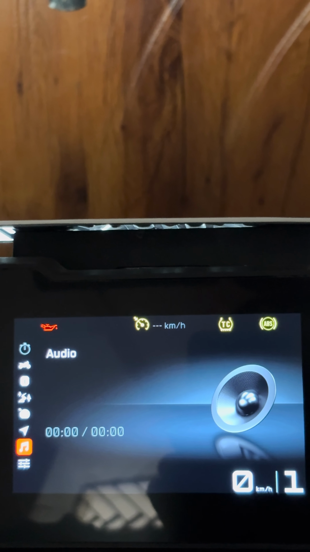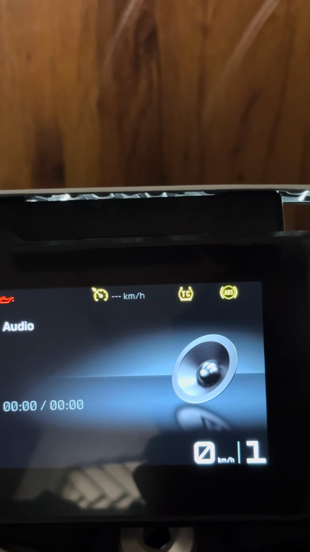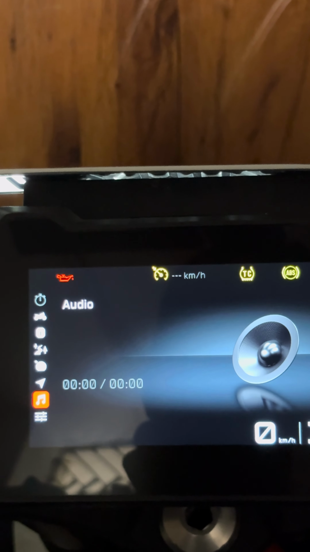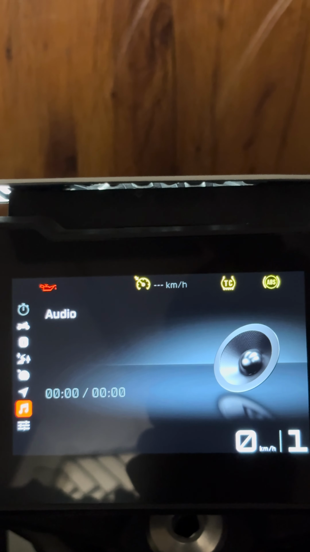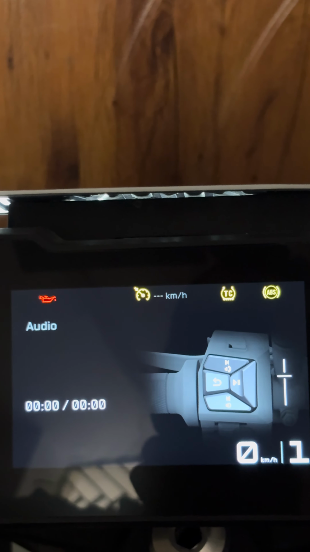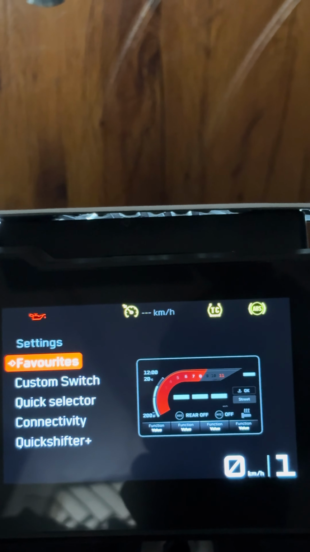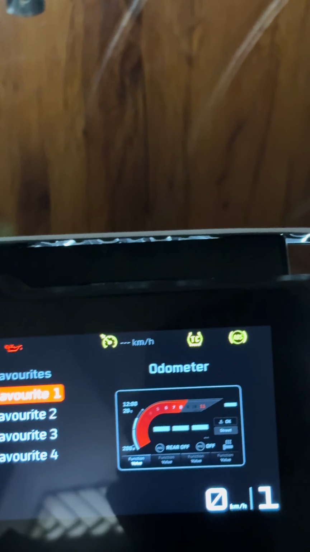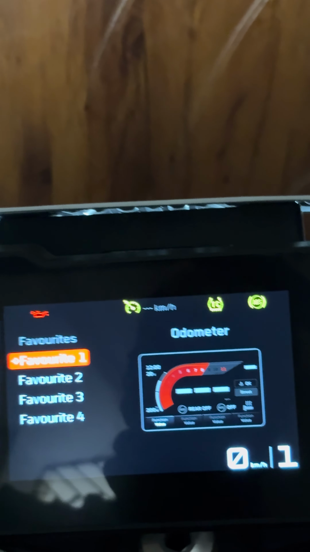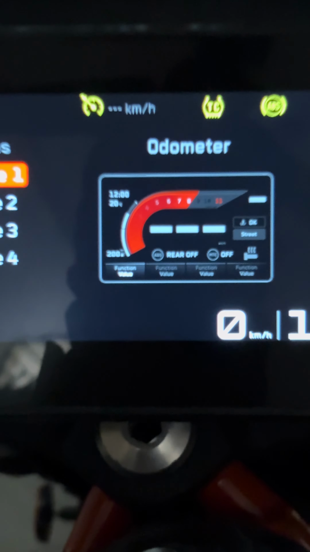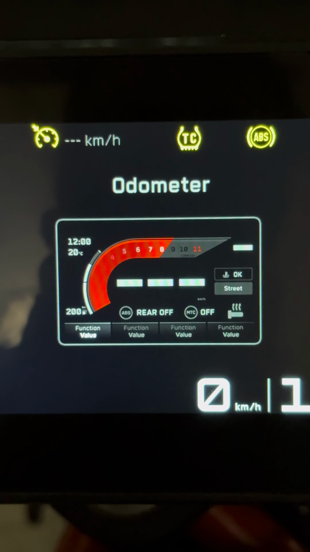This is for the music. So if you have some settings already there with the music system and you have installed it, then you can make use of this particular setting here. And this is for the extra settings, like here you can set the favorites on the monitor, what you want to see, in the 4 sections as you can see here. So for function 1, 2, 3 and 4, whatever value you want, you can set from here.